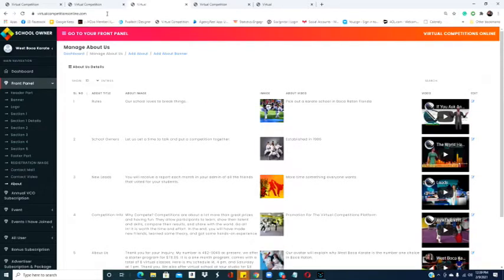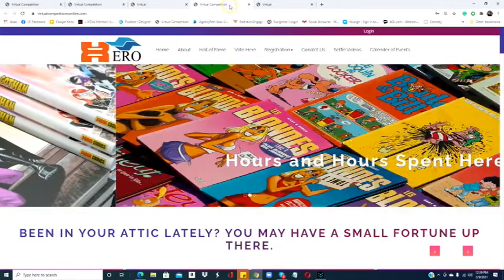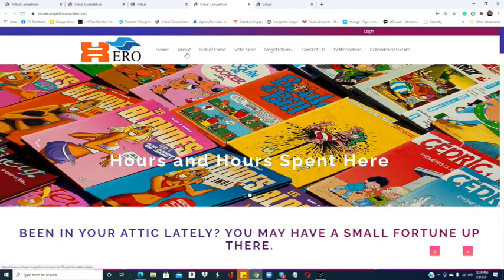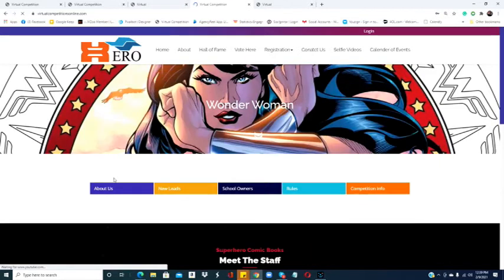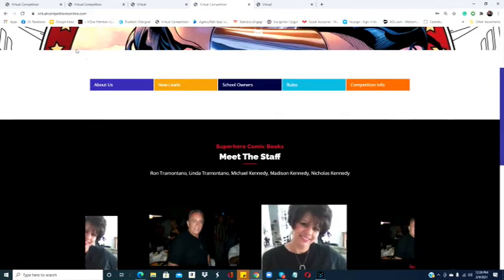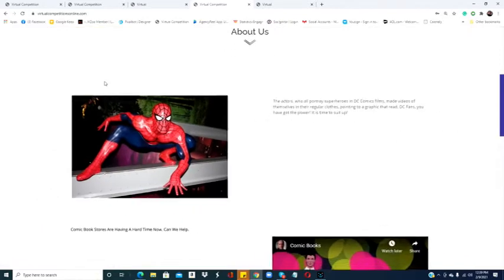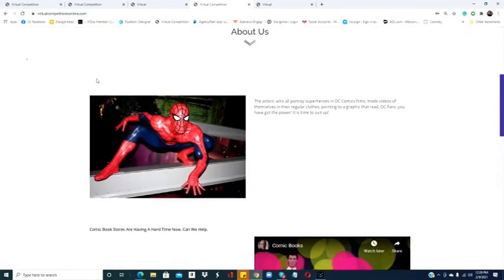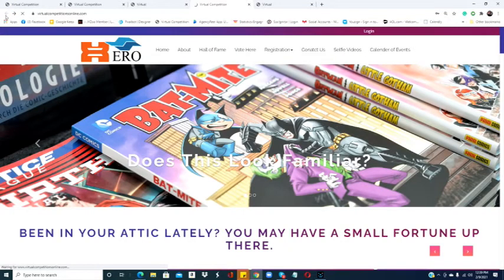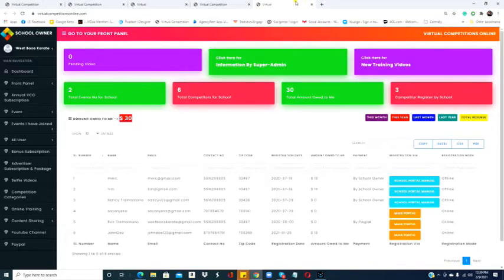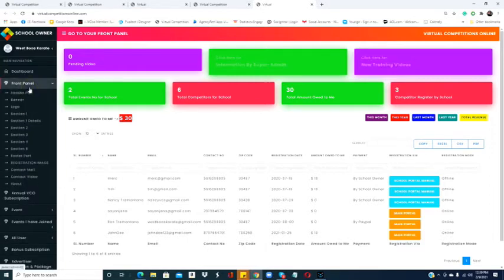And let me show you where that is over here. See about right here? That's the about section. So when you click on that, you're going to get these tabs, and then you'll be able to see anything that's in the about section. All right, let me come back and get back over here again. And then what we're going to do is I'm going to open up that front panel.